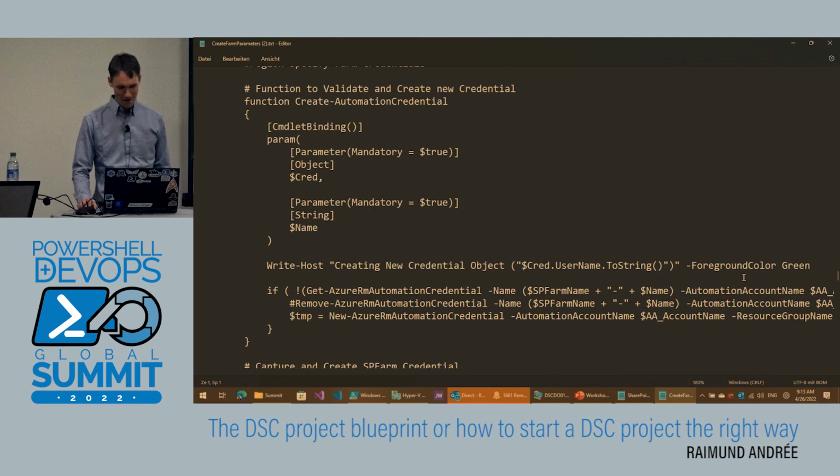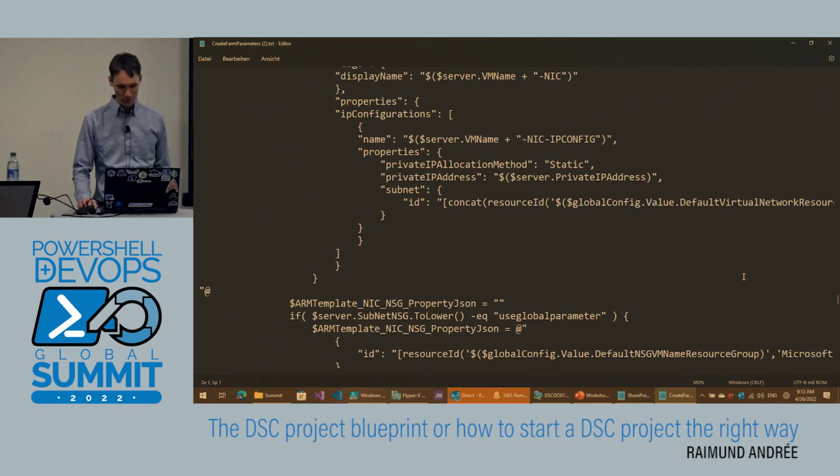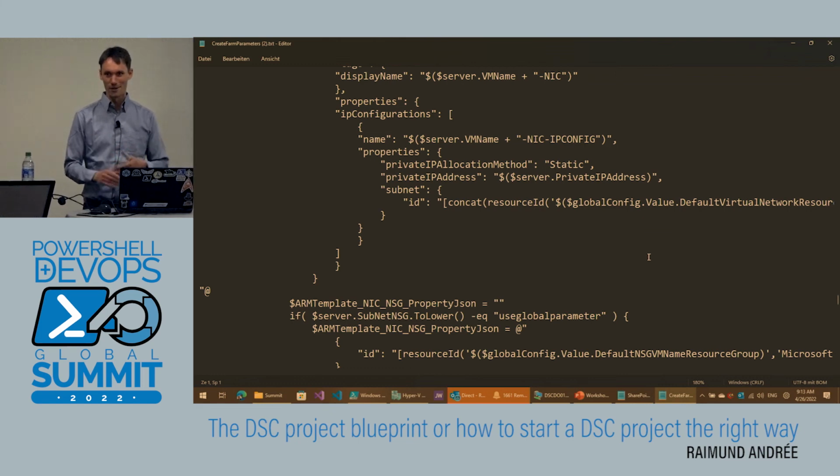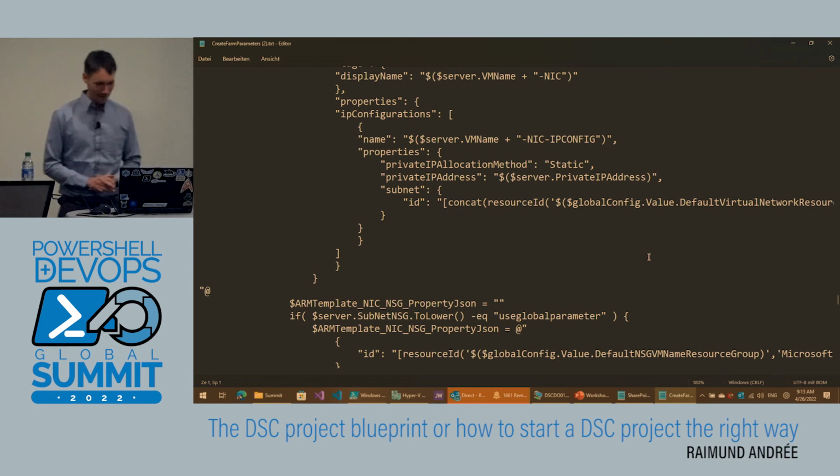So, when I first saw these kind of solutions, I was pretty scared of touching DSC at all, and it took me a while to get to know it and to love it because there was no tooling, and we invented some tooling. Actually, we met in 2017. I was doing a DSC project for BMW. They wanted to automate their 300-something domain controllers, and we were allowed to present this at the PowerShell conference 2017. And then I met this gentleman who told me that our approach is quite nice, but it's lacking some fundamental principles and eventually will fail as well, even if it was much more mature than what we had in the wild.